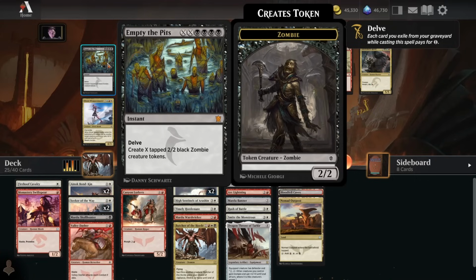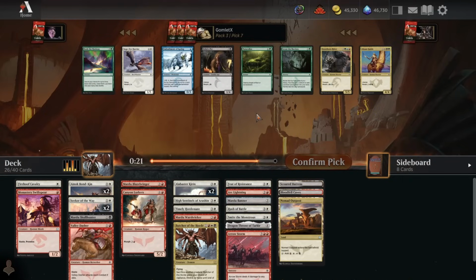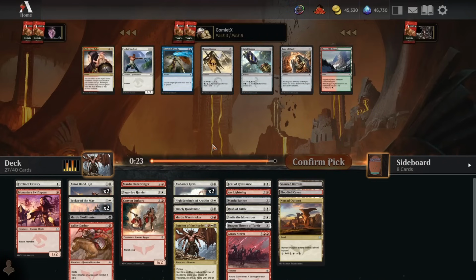Empty the Pits is a really cool card, but it's really hard to cast it in this format, because so many of the decks are going to be 3 colors plus, so hitting quadruple black is not something a lot of decks can do consistently. Alright, 3 mana 2/2 Sage-Eye Harrier.